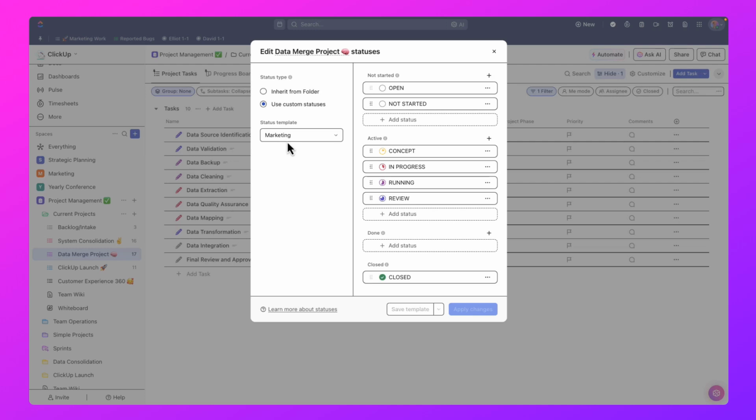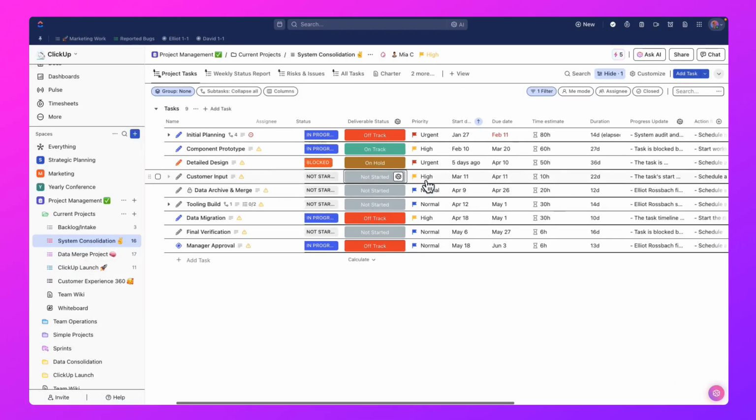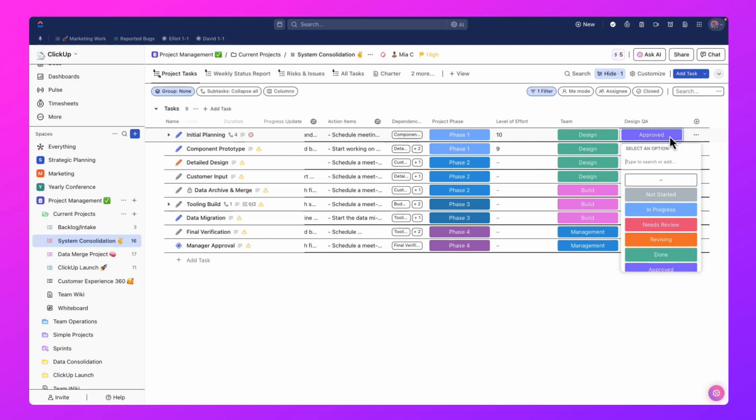And if you're doing work like marketing or content creation or any of those things that maybe have a QA process or a sub process involved, rather than try to capture all of that process within your statuses here in the main statuses, what I would suggest is, you can see in my system consolidation project, rather than capture a design QA process within the status set, I've actually created a design QA drop-down field so that the design QA team can actually update their specific QA process alongside the standardized statuses that we're using for our team.